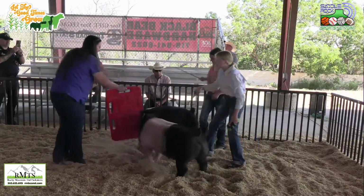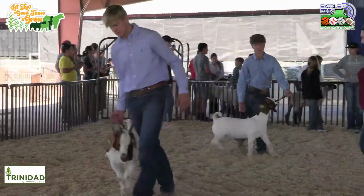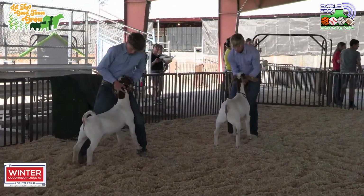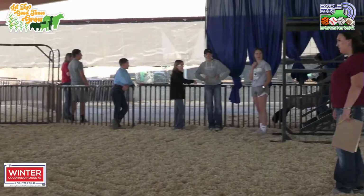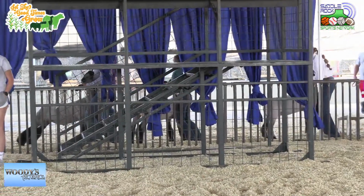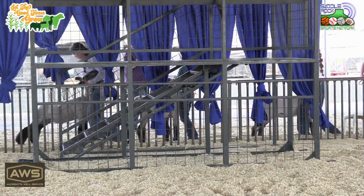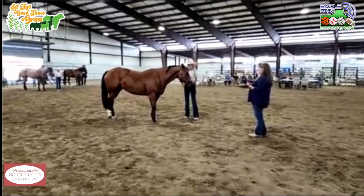Now here back in the main area, we have the official start to show camera going on. There's our market goat competitors. We'll try to get through the fence and see. We'll see if we can see any of our market sheep showmen, but there's a bunch of obstructions in the way. You can see, I believe we have Holly Ward and Reagan Mosman over there, as well as another mystery showman hiding behind the curtain. I think that's Braxton DeVolin. Braxton DeVolin over there. Okay. It is kind of hard to see. Across the way, we've got a horse showman working over there.